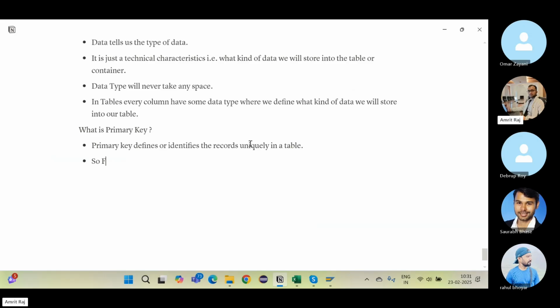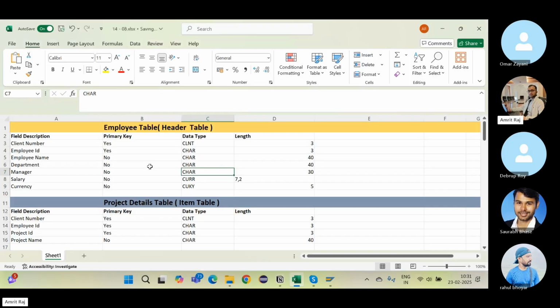For every table, it is mandatory to give at least one primary key. Why? The best example is, let's say you have joined a company, an organization, and let's say your employee ID is 101. Let's take the example of Umar. Umar has joined a company where his employee ID has been created as 101.